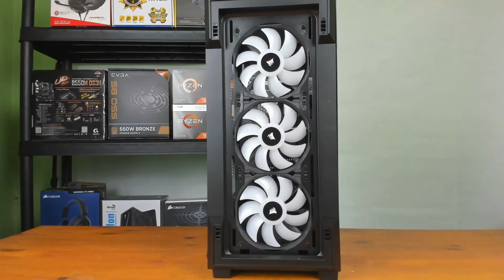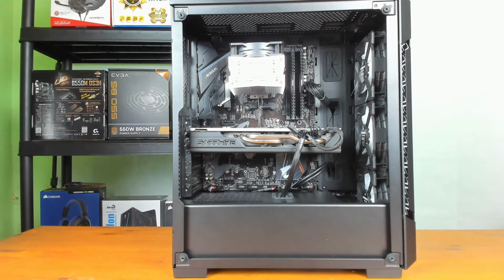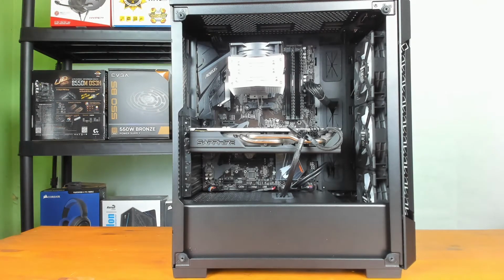All 3 RGB fans that come included with the case are 120mm in size and can be adjusted to whatever position you would like them to be using the sliding rails that you can see. Fitting a 360mm radiator or a 280mm radiator to the front of this case would fit fine.